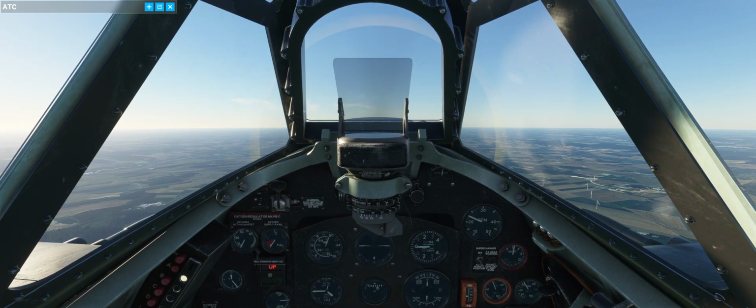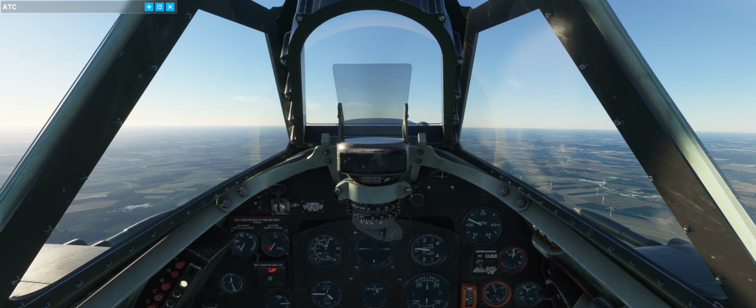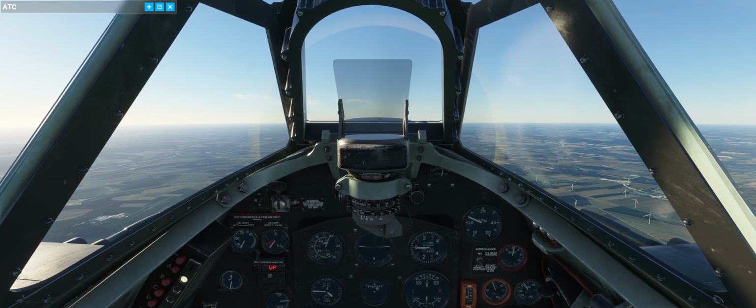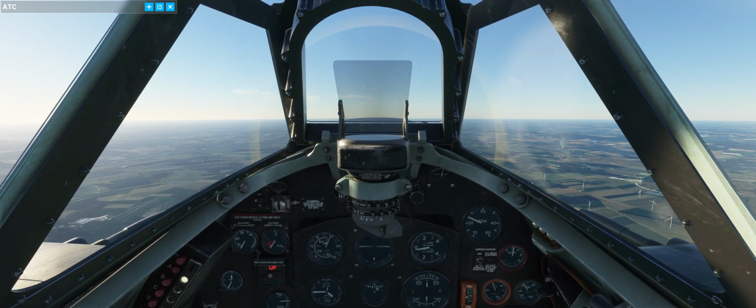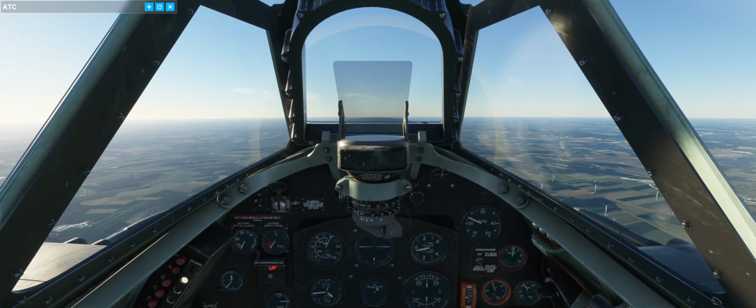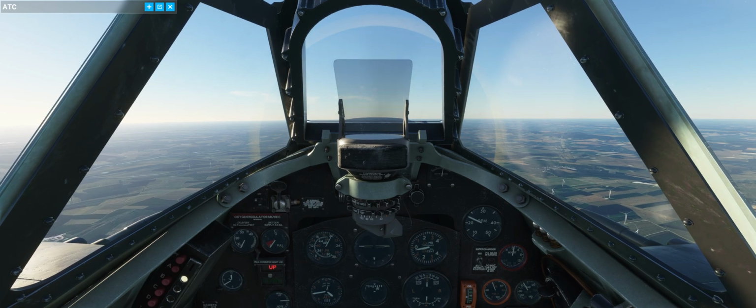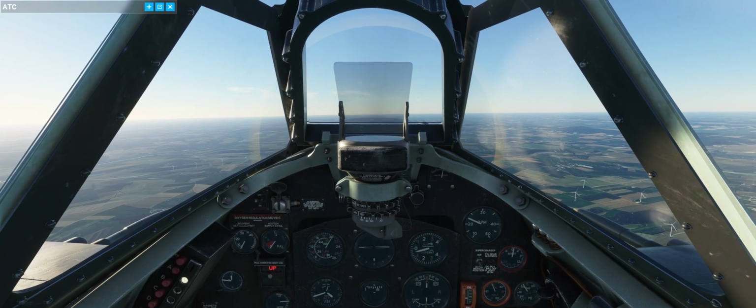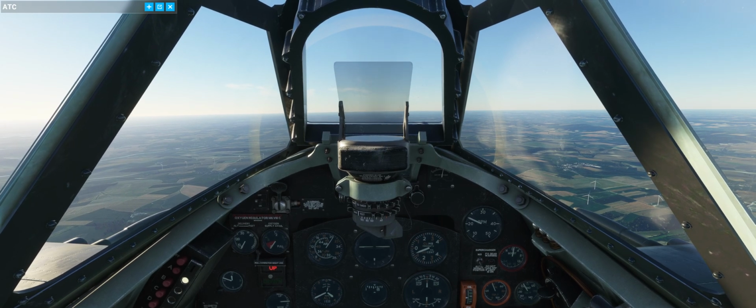Okay, so it looks like a great day. When they say CAVOK, that's aviation speak, short form for ceiling and visibility okay, which means no clouds. The wind is now 100 degrees instead of 90. So we make it runway 6.